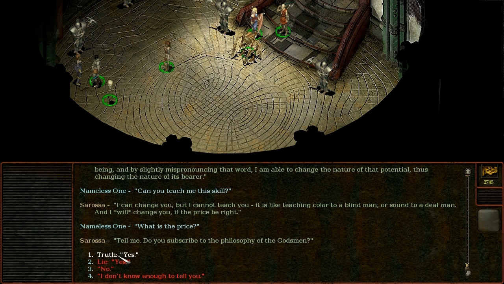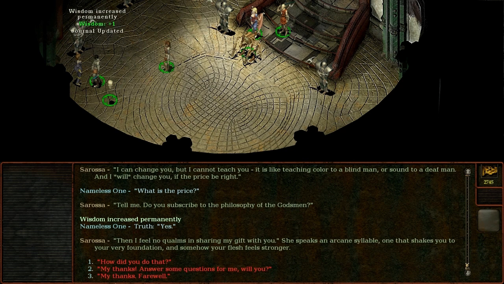Yeah. My life is a series of tests. Updated my journal. Wisdom increased permanently. Wow, +1. Thank you. Then I feel no qualms in sharing my gift with you. She speaks an arcane syllable, one that shakes you to your very foundation, and somehow your flesh feels stronger.